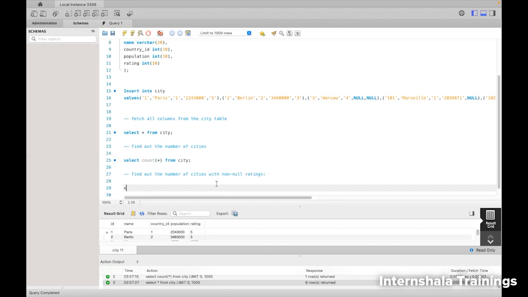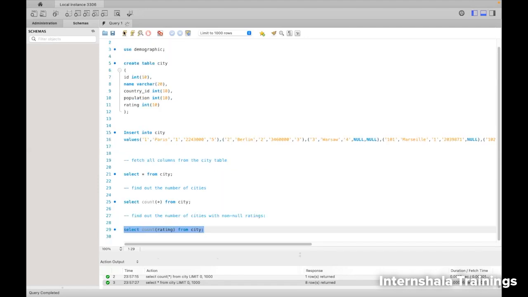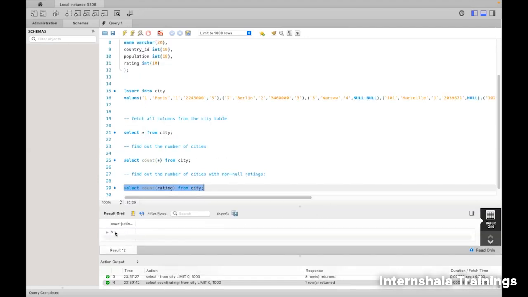I will be writing select count rating from city. If I run it, I will get the output as 5, because in the total 8 rows, we have 5 rows which have values. The remaining 3 rows have some empty or null values.